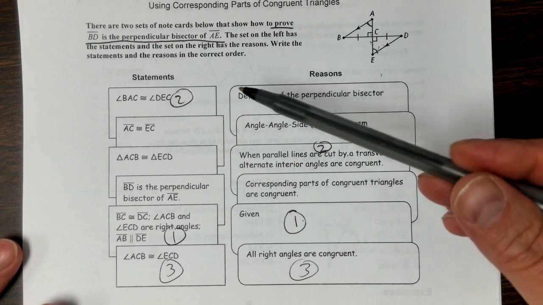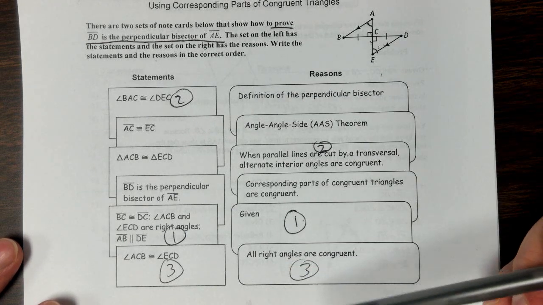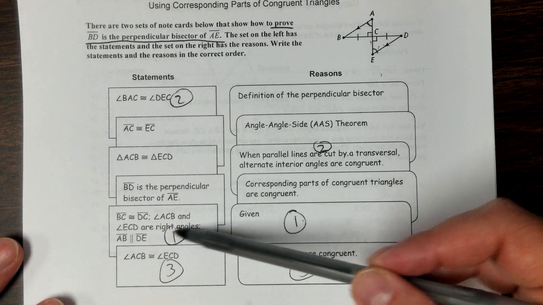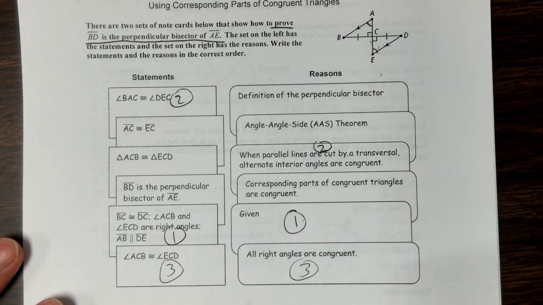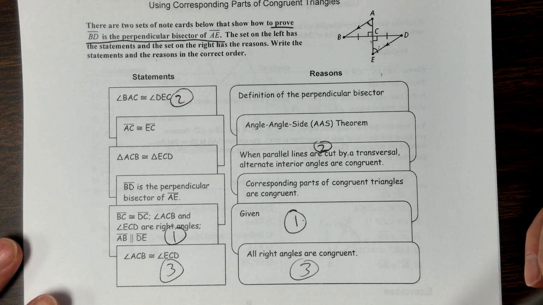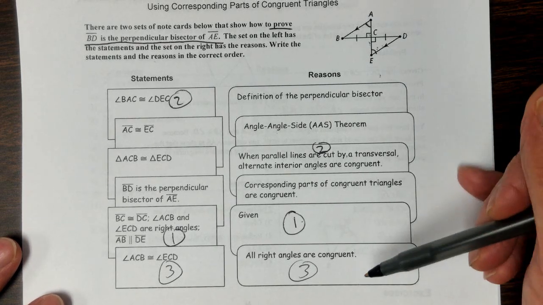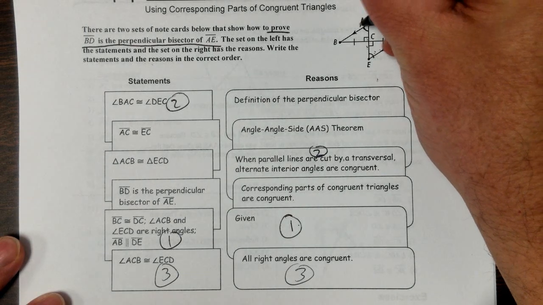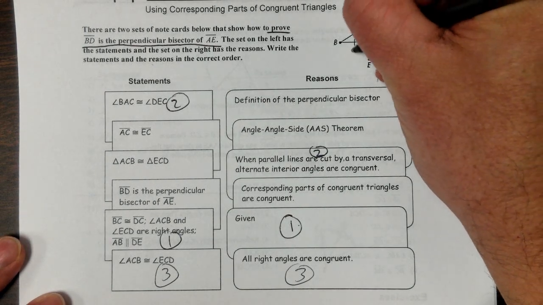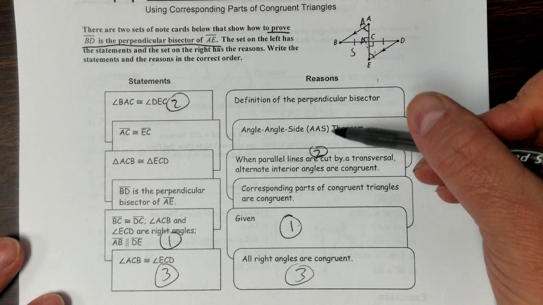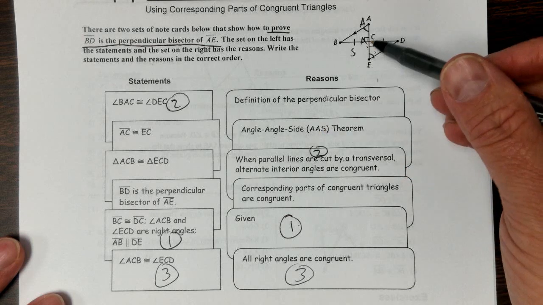The order for 2 and 3 didn't really matter because both things were given. Like, it says it's right angles and you have your parallel lines. So that's how I'm doing it, though. Now, what do we have? We have an angle here, and a side here. Angle, angle, side. And this says AAS theorem.